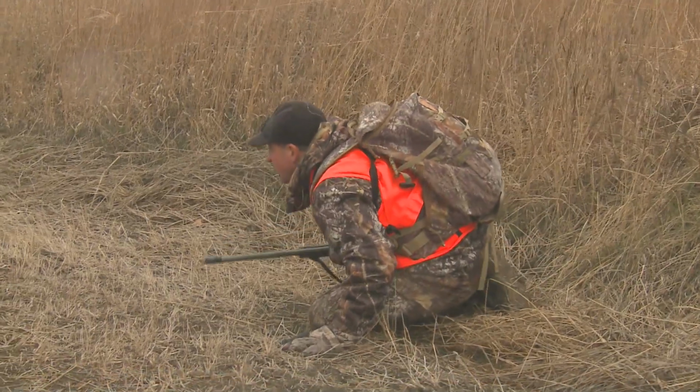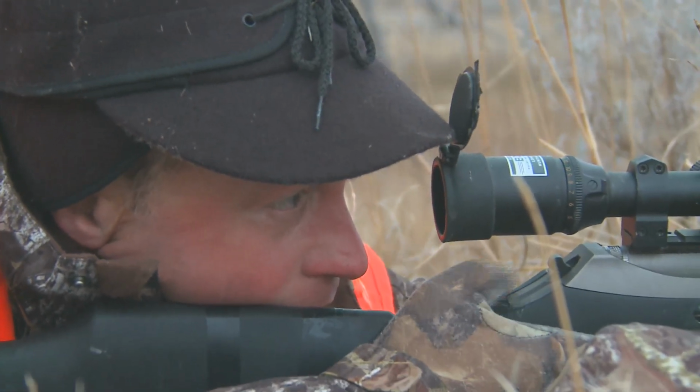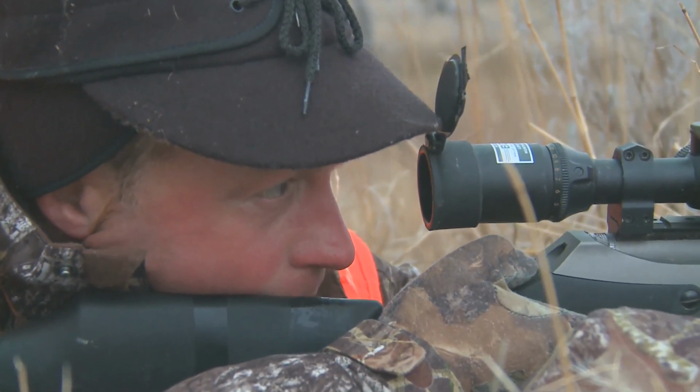We finally found a dike where I could crawl up, belly crawl down, and get on that field and shoot off my backpack. The time was now. After ranging the buck, I settled in. He'd give me a broadside shot, slightly quartering, and we filled the air with smoke. Now that buck, he didn't drop like I had hoped. He pumped up hard, walked a little circle around, wobbly, and then wobbled off the field into the tall grass.